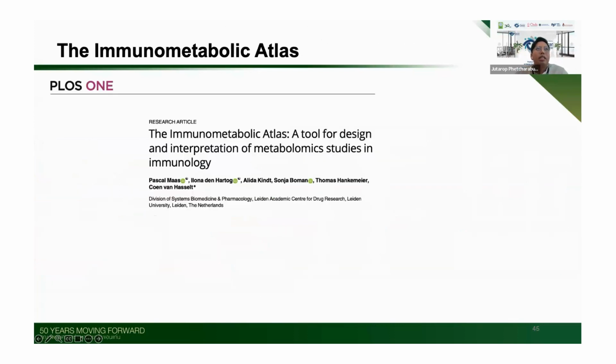So the last part of my talk today that I would like to introduce to everyone is the Immunometabolic Atlas, which is the tool that some group of scientists created. Currently there is a lack of tools to determine known associations between metabolites and immune processes. Therefore, interpretation of metabolites in metabolomic studies in terms of their role in the immune system, or selection of the most relevant metabolite classes to include in a metabolomic study, is challenging.